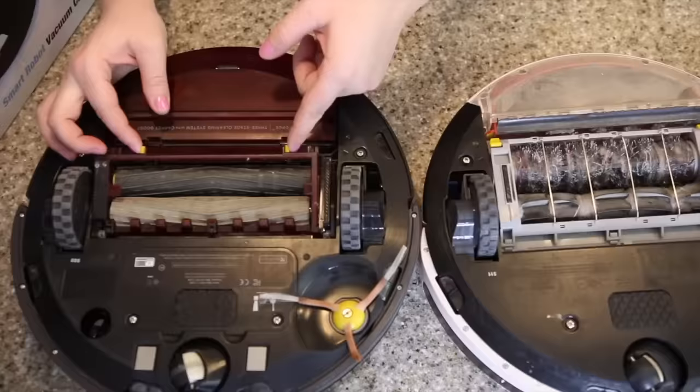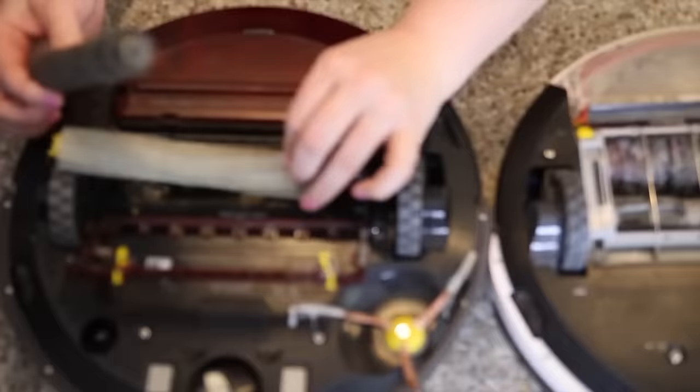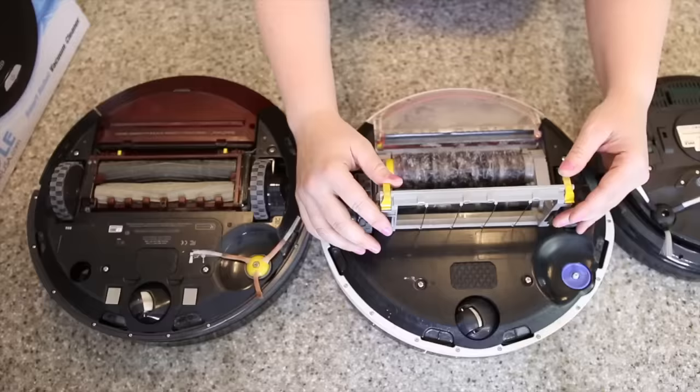The pros of the Roomba — they're better quality, they definitely vacuum more. They have a stronger vacuum and they have beater bars, so they can tackle carpet and transition easily from carpet to flooring no matter what you have. But the downside of having beater bars is if you have long hair, they can get gross — the beater bars can actually get tangled with your hair. So not having a beater bar is actually a really good option if you don't have carpets; it's way less maintenance.